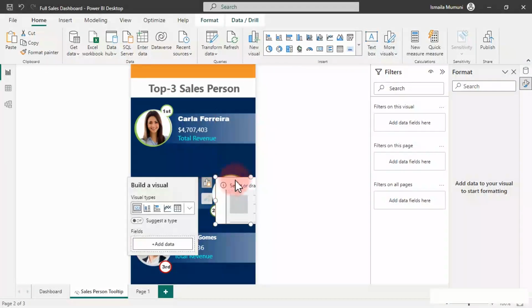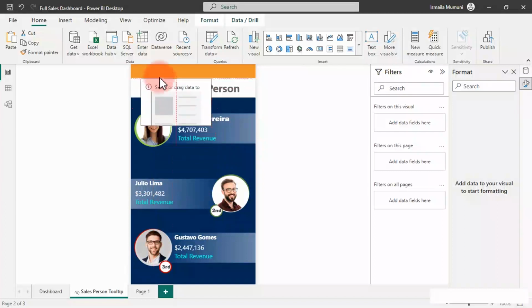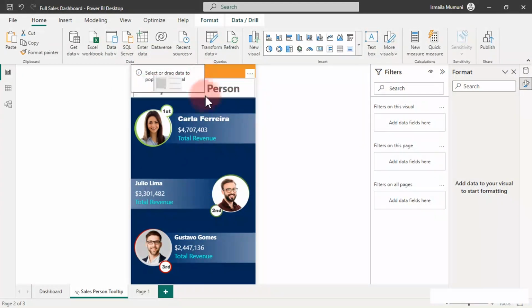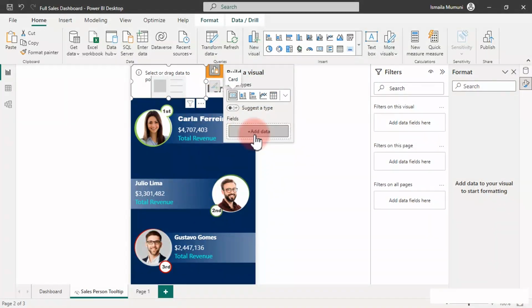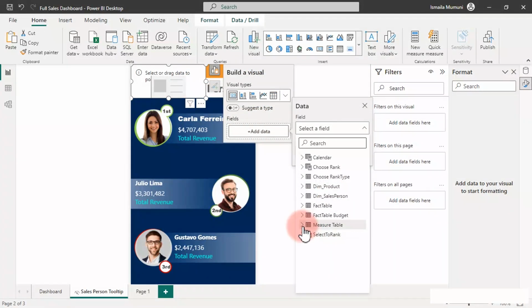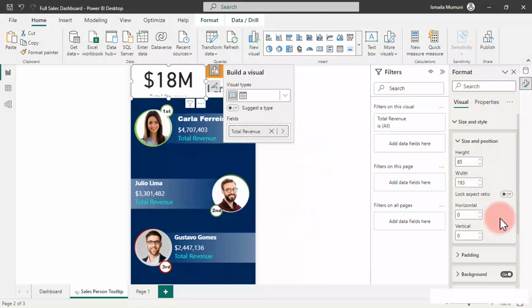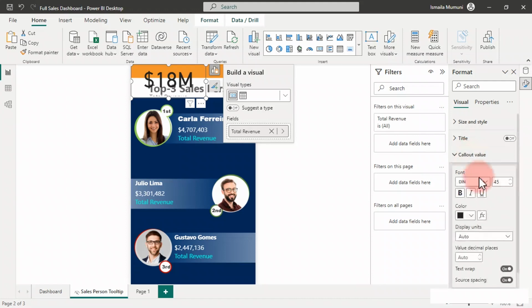Just resize it. Target the edge to move it to this side. So let's start putting what we want to have inside it first. Then we go to here and we go ahead and select total revenue here. So to do the formatting now, I want to go here, no border. So go to call out here. Let's put this on 20 and see what we have. Then quickly, we need to use none.